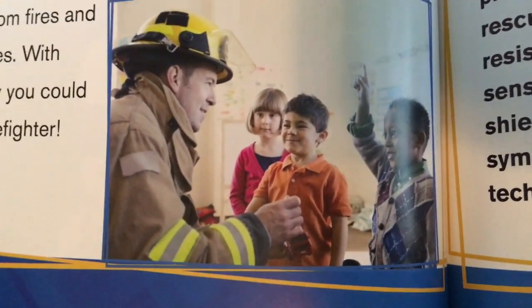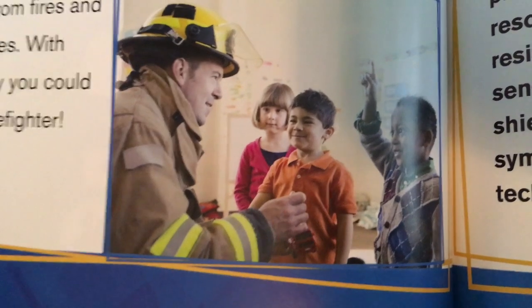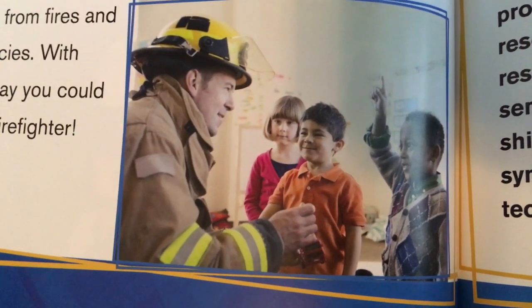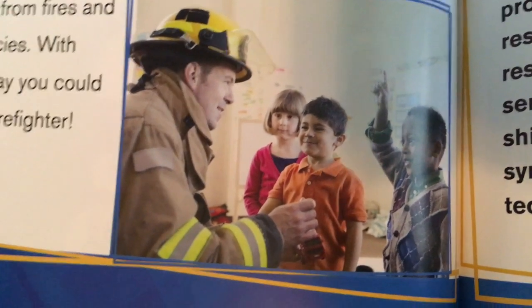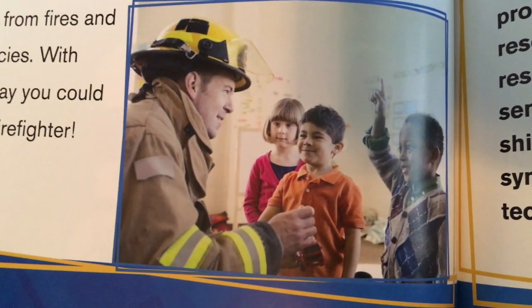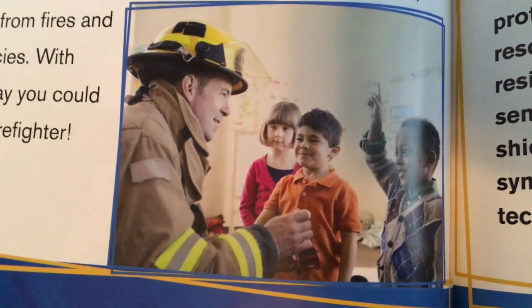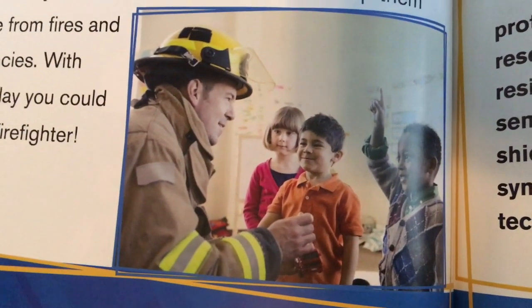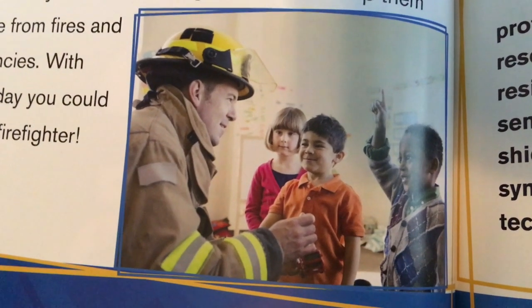New technology is on the rise to help firefighters save lives. Sensors in dry, hot places can see and smell fire, so firefighters can stop the flames before the fire gets too big. A tool called Whisper can track a firefighter's location, body heat, and heartbeat, and send the information back to the team. If a firefighter faints or loses their way, they can be rescued.